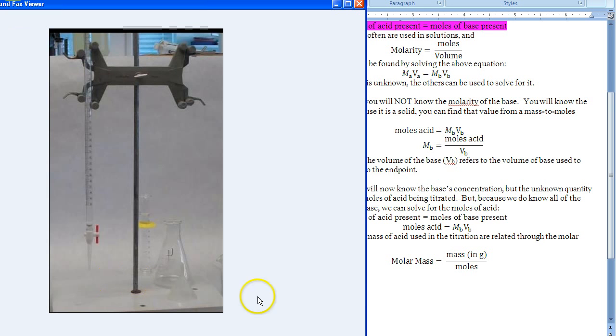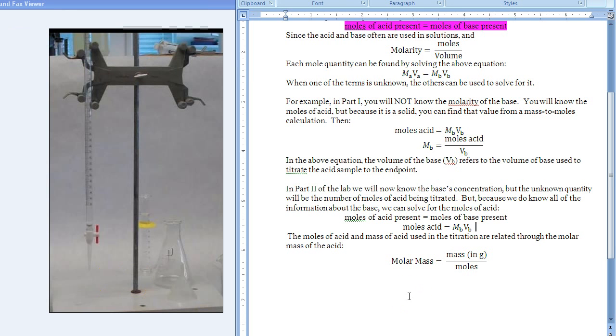When it gets harder and harder to make the pink color disappear with swirling, you want to begin to slow down your titration to the point where you are just dripping one drop at a time and allowing yourself enough time to swirl that drop and mix it uniformly throughout the contents of the flask. We're trying to get to the position where we can add one and only one drop, and we see the color change from colorless to a light shade of pink. That would be a careful, well-conducted titration. Okay? And so that's the end point when you achieve that light pink color.